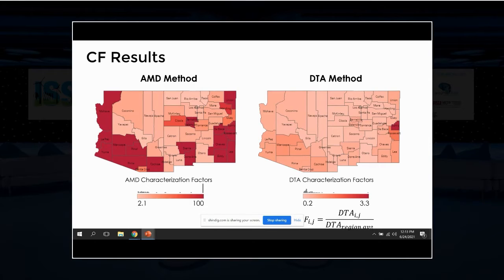And that's okay with this method. What we see now is that full realization of just how much demand was in Curry County, whereas previously that was truncated. So now with the new DTA method, we can realize some additional insight. So comparing counties like Curry to Roosevelt, originally those were ranked the same. Now we see that Curry's about twice as high as Roosevelt. Furthermore, Curry and Sierra were originally ranked the same, and now we see that Curry is about 10 or more times as intense as Sierra County.